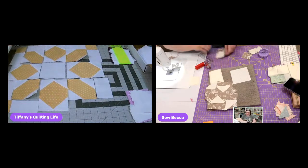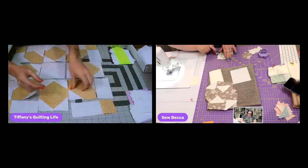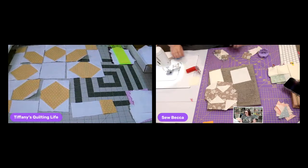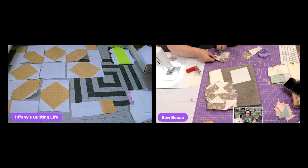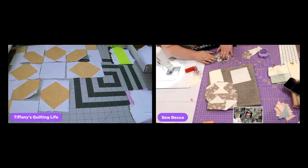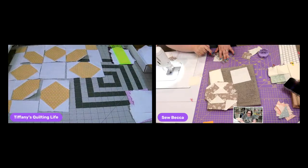The only retreat I have ever been to, the only one I go to, is one in July in Alabama. It is with some ladies that I have known for years. I know them in real life, and we have a blast. You just show up, you bring your machine, you bring your own project to work on, and that's what you work on for a few days, and then you go home. That sounds like fun, though. Yep. Just do your own thing.